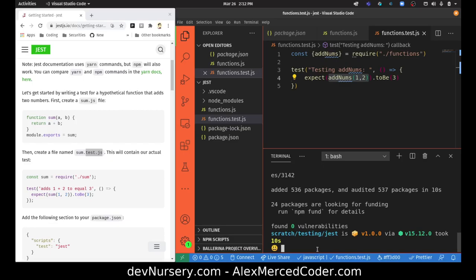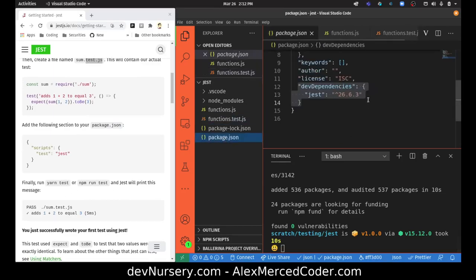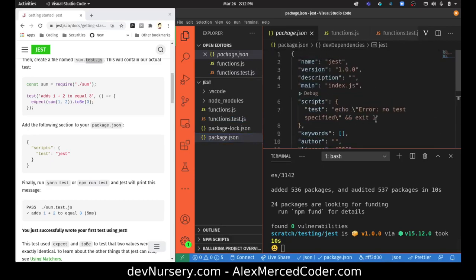Okay, so now all I have to do is just run the test. And to do that, I think I should just have to type in test, finally run, and we have to make a script. I don't think we have to make a script, but we will do that. So I'm going to change this test script, then I'm going to just change it to the word Jest. Okay, and I think when you just do Jest by itself, it should just run all the tests that it finds. So it's going to look in your project and run all the tests. I think you could just write Jest and specify the test you want if you want to run a specific test, but we'll get to that.